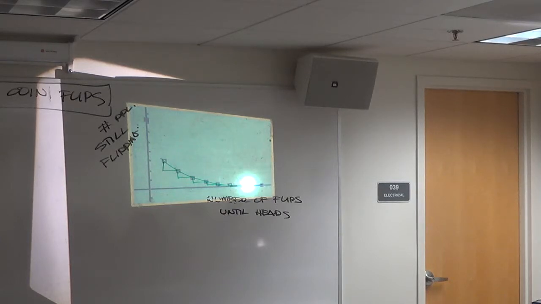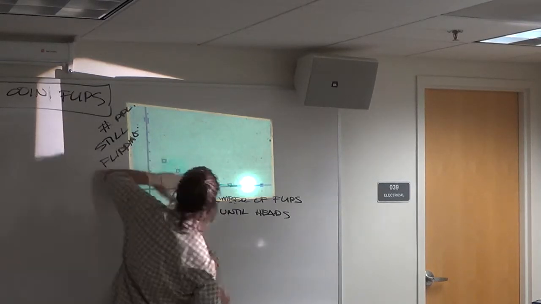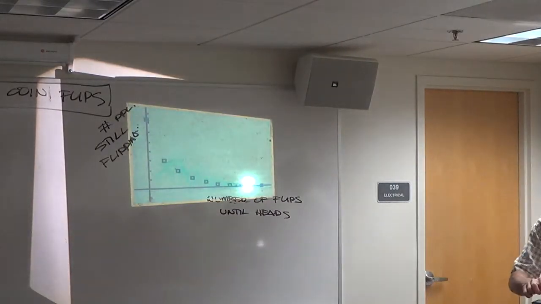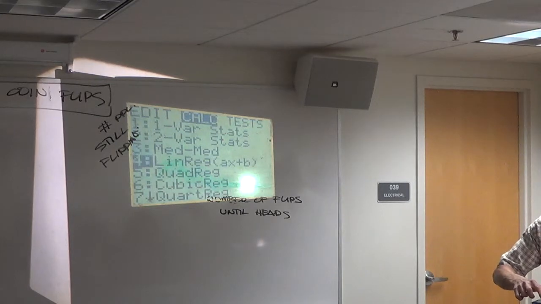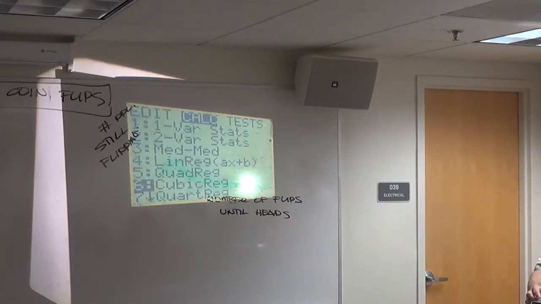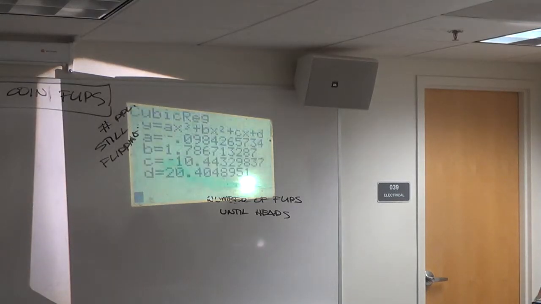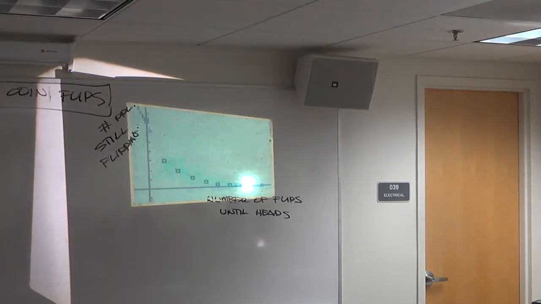So what Aaron said to do is, ignoring this curve, if we try that cubic model like you tried with Usain, let's try it, just for the hell of it. Cubic reg. And then we're going to slap that in Y1 as well. Okay? Ooh, beautiful. Here it comes. Looks damn good, doesn't it?